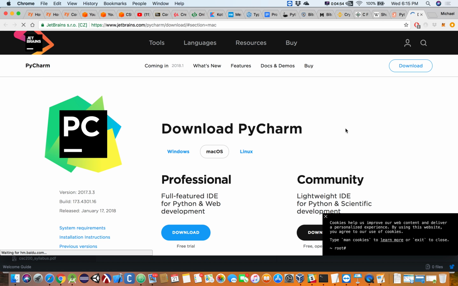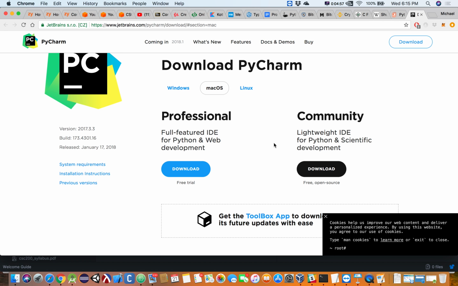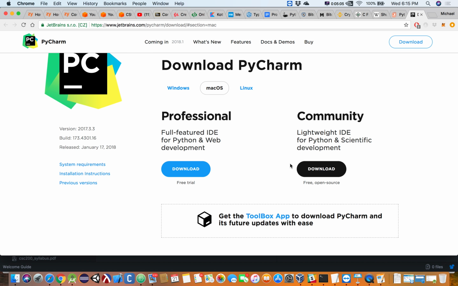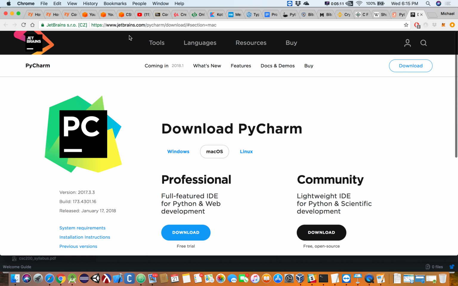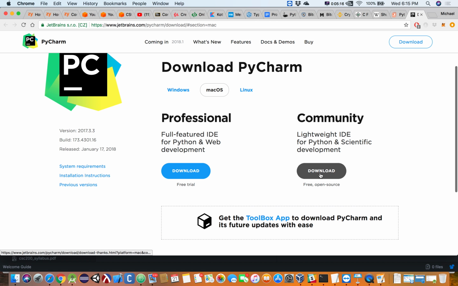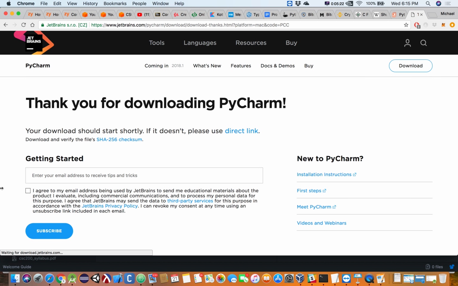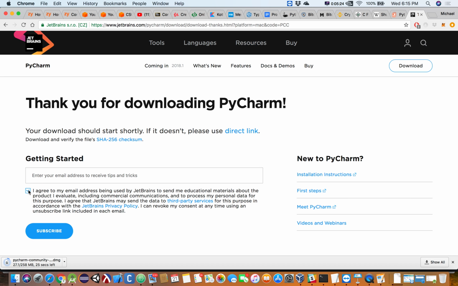Let's just see. Do they have a Mac one? Yeah, they have a Mac one. Oh, heck, you want to use this one to make you happy? This is that Pycharm I just clicked on, and they have a community version of this. Free open source for Mac OS. So if I hit download, let's just see what this looks like. It doesn't look like I actually have to agree to anything. It already started downloading. So we'll go ahead and put that.